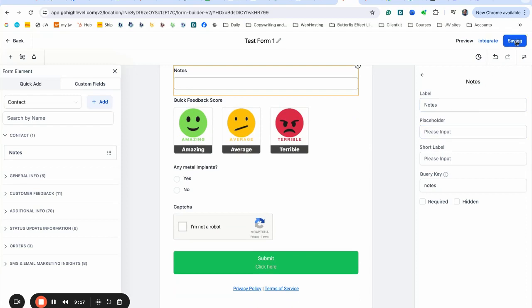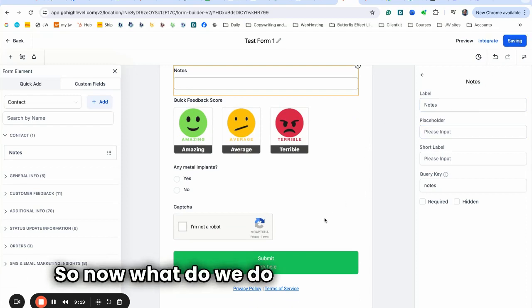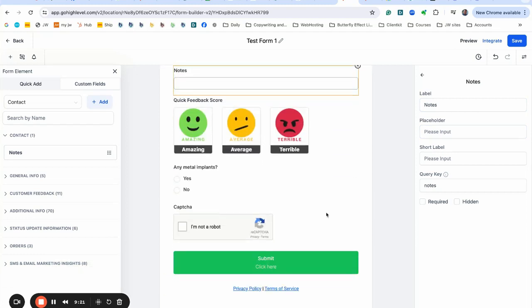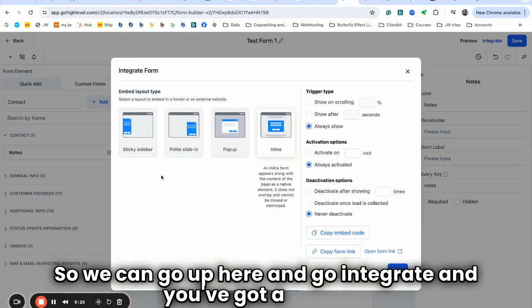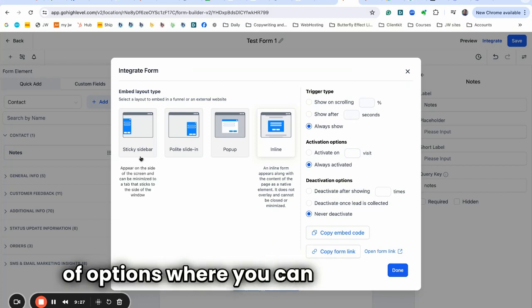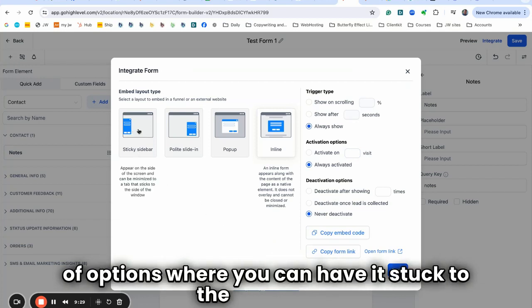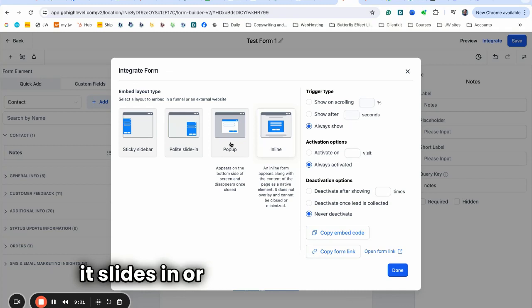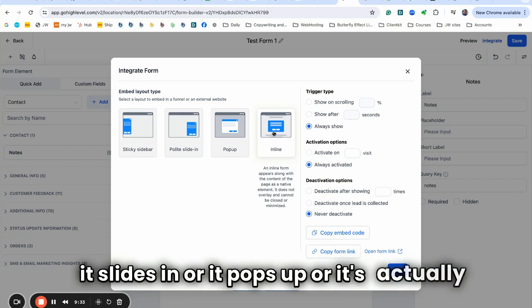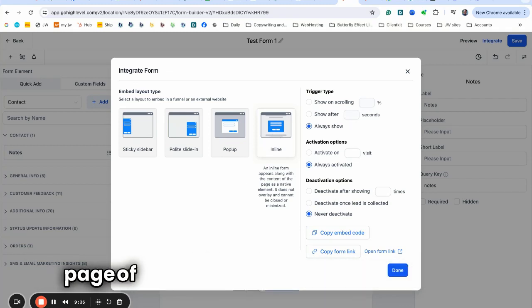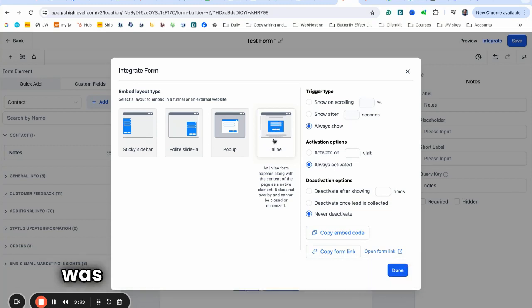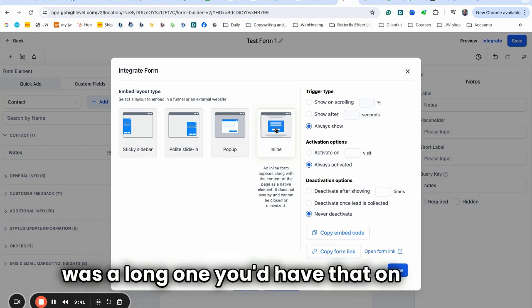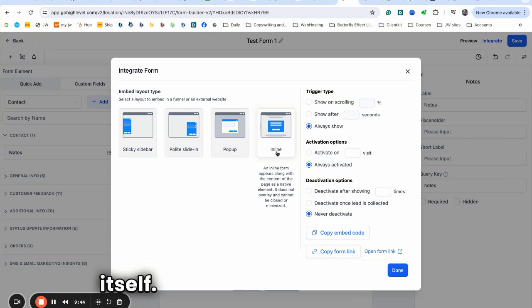Now what do we do if we want to embed this form? We can go up here and go to integrate, and you've got a number of options. You can have it stuck to the sidebar, or it slides in, or it pops up, or it's actually within the page of your website. For a questionnaire that was a long one, you'd have that on a form on the web page itself.